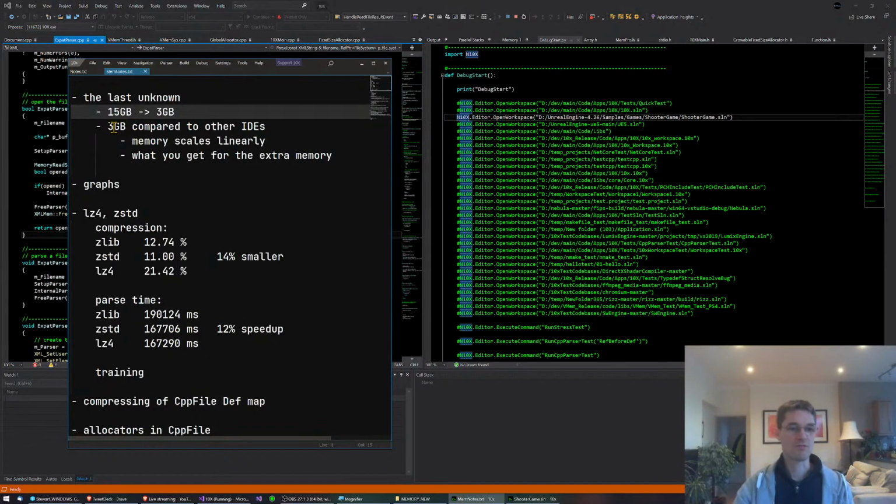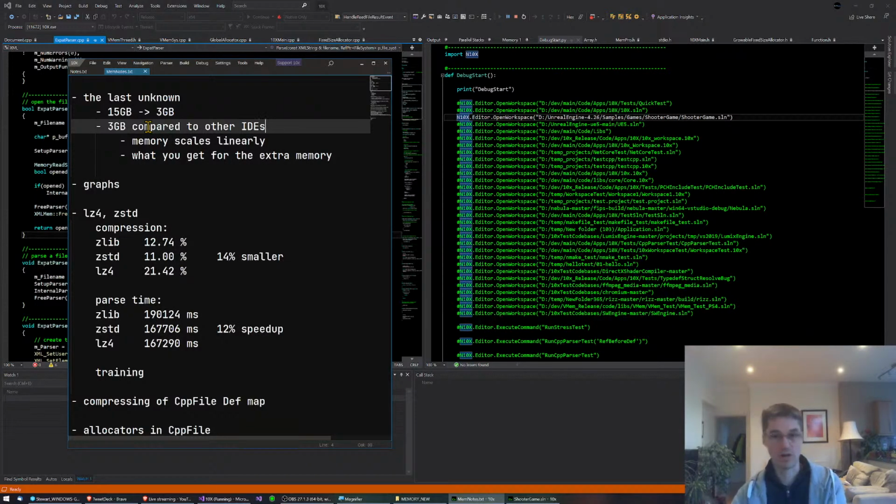Compared to other IDEs, 3 gig is still quite big for a large project like Unreal. Other IDEs tend to take anywhere from 1.5 to 2 gig or something. The other thing you've got to remember is a lot of the IDEs use a separate process for the C++ parsing. So if you just look at the memory for the IDE, it might be like a gig, but then you might find another process somewhere of about 1.5 gig, which is storing all of the parser data. Whereas 10x at the moment keeps it all in one process, so it will look bigger. I might be splitting it off into a separate process at some point, because just in case the parser crashes or something, it'd be nice not to take down the entire IDE. But for now, it's all in one process.